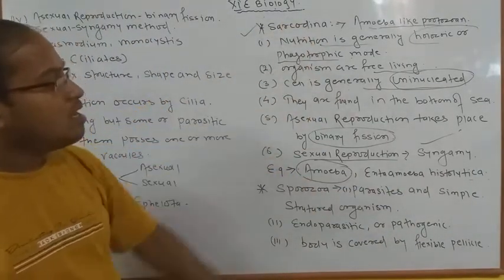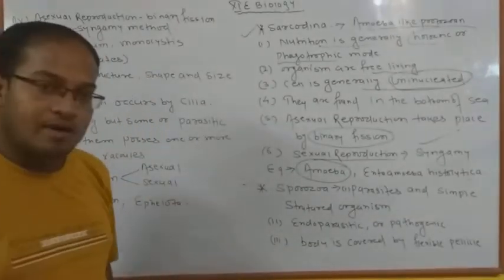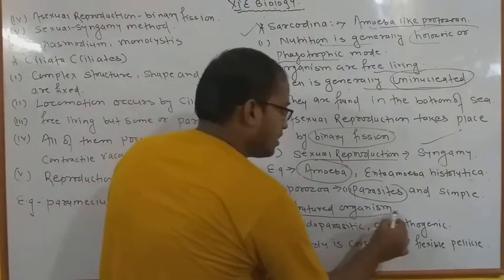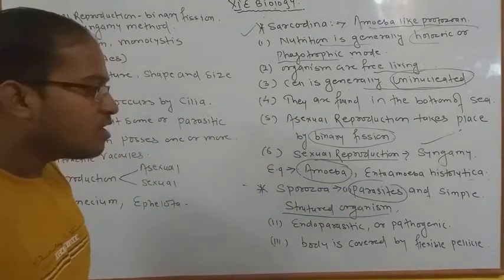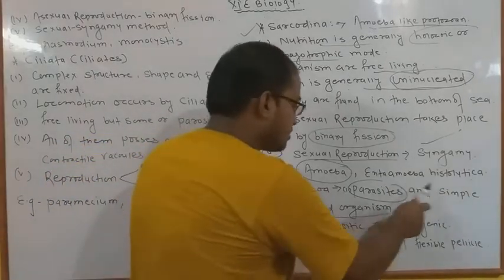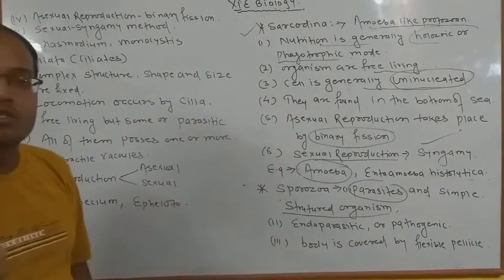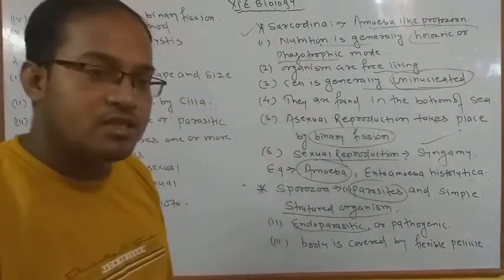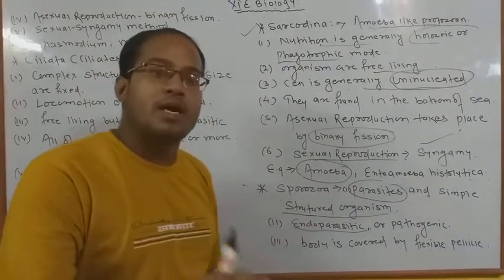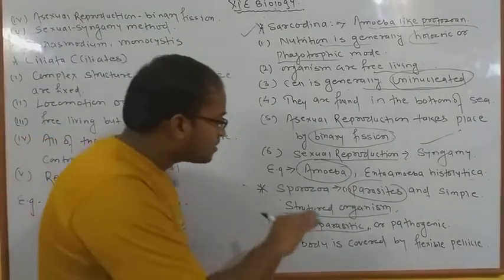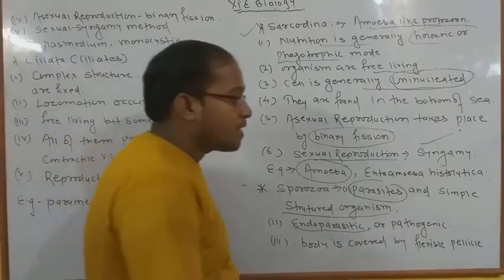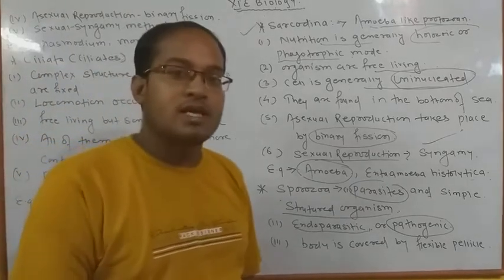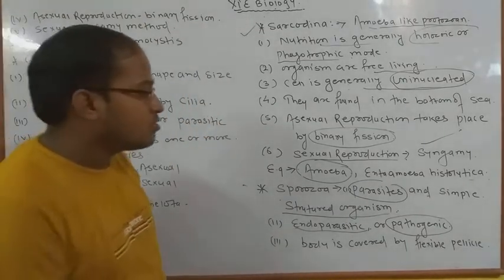Now the third phylum is Sporozoa. Okay, Sporozoa are parasites and simple structured organisms. एक तो ये पैरासाइट्स होते हैं, सेकंड वे कमिंग टू द नेक्स्ट पॉइंट, दे आर इन अ सिंपल स्ट्रक्चर्ड ऑर्गेनिज्म, बहुत ही सिंपल साधारण होते हैं। Mostly they are endoparasites. Okay, endoparasitic means they are found inside the parasitic organism. एंडो पैरासाइटिक का मतलब होता है पैरासाइटिक मोड के अंदर होते हैं, और maybe pathogenic. Pathogenic means the harmful substance which causes disease in human beings, animals and many more are called endoparasites or pathogenic.